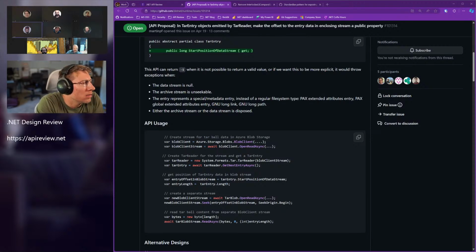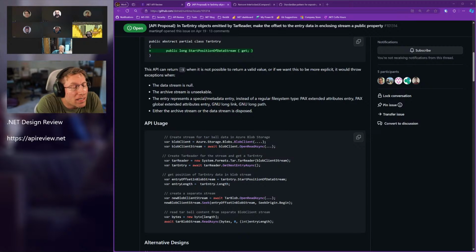Yeah, so questioning that assumption. Looking at the implementation of tar entry, I see that if there's a data stream, length is the length of the data stream. Otherwise, it's the header size. No, not the header size. It's the length of the data stream that shows up after the metadata. Well, is there always a data stream? Because I'm looking at the code right now, and it's a ternary expression. No, not always. Depends on the entry type.